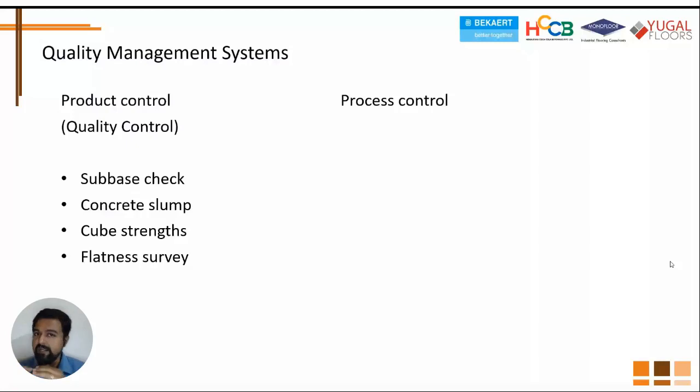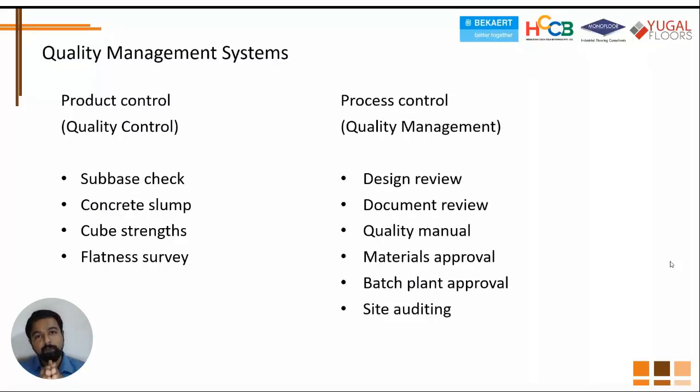Instead of going back at the end of everything to check if we have done it right, the better way is to check the process and set it up in a way that ensures that while doing it, you're doing it correctly. So it may be something like a design review, or the development of a quality plan and an actual approval process for different aspects, say starting from raw materials for concrete to batching plant approval. Instead of just checking the quality of concrete by just testing the cubes, can we test the rest of the materials so that we make sure that the process of making concrete is right, so we get the desired results. We are more likely to get desired results and we can eliminate or manage risks much better when we do the process management way.